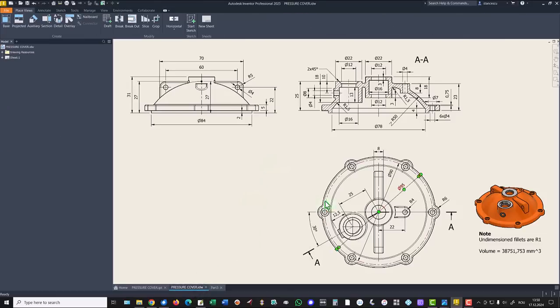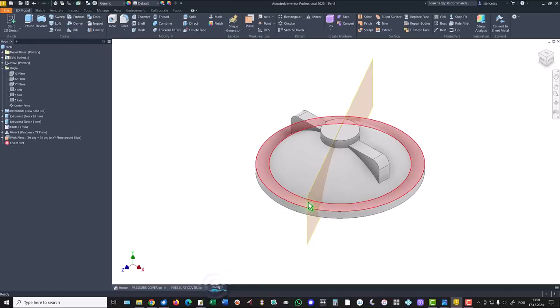Dimensions are 22 as a diameter, and this cylinder with a length of 18. The distance is 25 from the axis. Good. We use this plane for a new sketch.